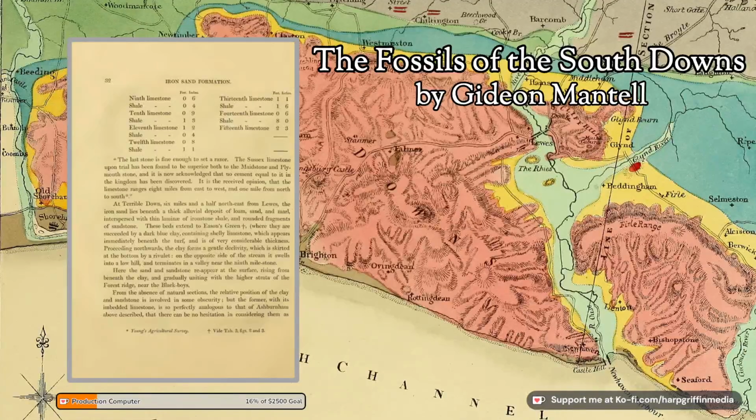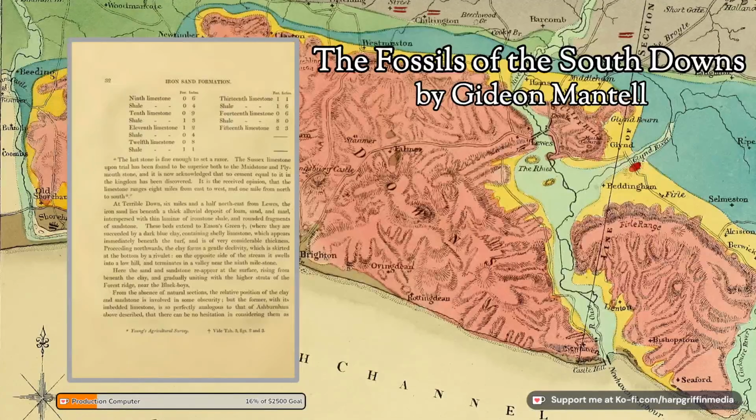These beds extend to Eason's Green, where they are succeeded by a dark blue clay containing shelly limestone, which appears immediately beneath the turf, and is of very considerable thickness. Proceeding northwards, the clay forms a gentle declivity, which is skirted at the bottom by a rivulet. On the opposite side of the stream it swells into a low hill, and terminates in a valley near the 9th milestone.